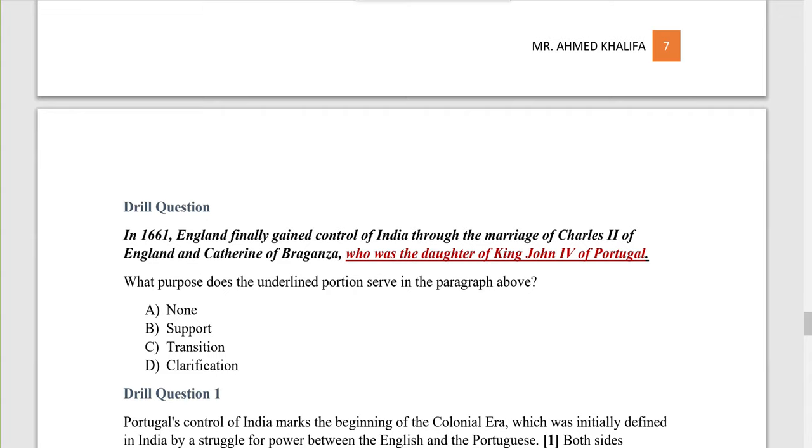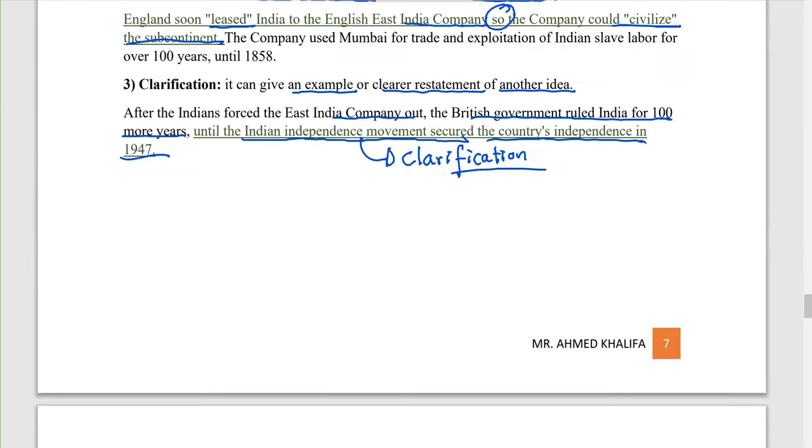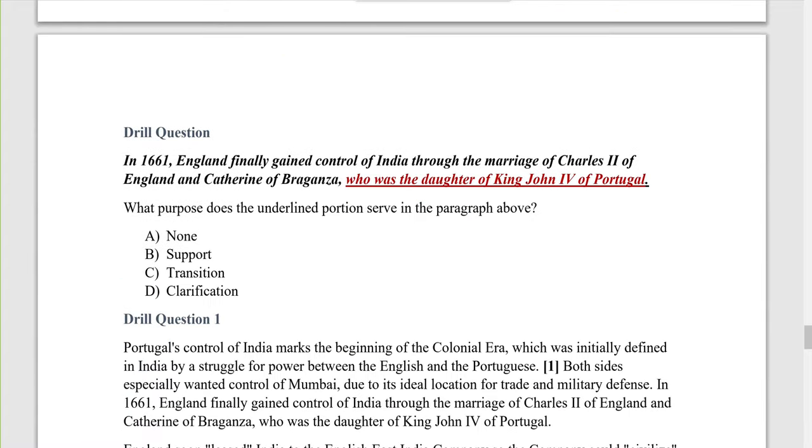And before we go to the question, you should be mature enough to tell what's relevant and what's irrelevant. That's very important for today's lesson. By the way, it has nothing to do with whether you know all the vocabulary. Those people who say, teacher, I have a problem with understanding all the vocabulary in the writing and language section, it has nothing to do with vocabulary, my dear. It has more to do with your ability to figure out whether the paragraph includes detailed pieces of information or not, whether it includes purpose or clarification, or even, as we said here, support and transition. Okay, let us go for this one.